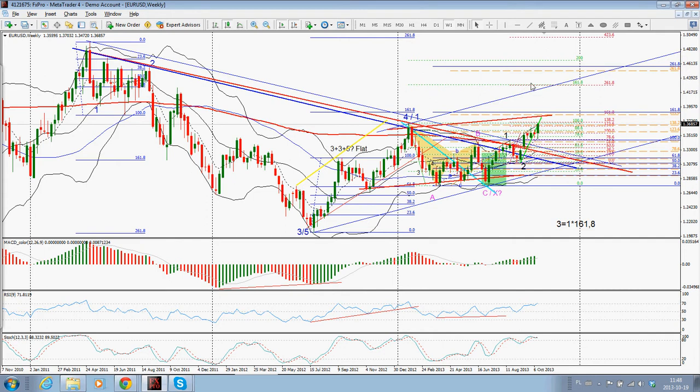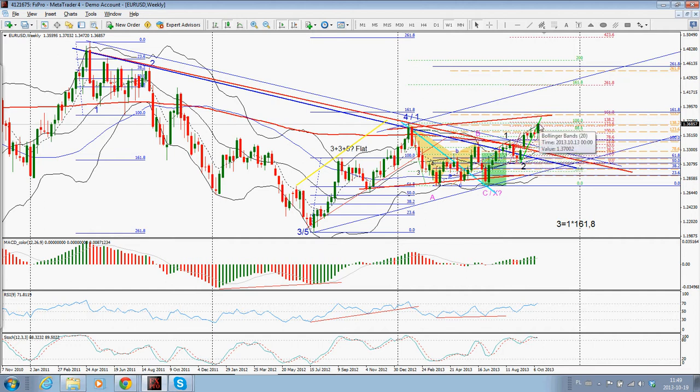But in such cases, when you can swallow such a long stop loss, you can see that usually, and in most cases, this will go very nice to the direction you are predicting, and this is also based on Elliott, because I was talking about it. This is the first leg, this is the second leg, and this is most probably the third one. Okay, there's another count also possible, in my opinion. This could be an A, B, and C to the upside, and the C may end up somewhere here. So there might be some reactions to that as well.